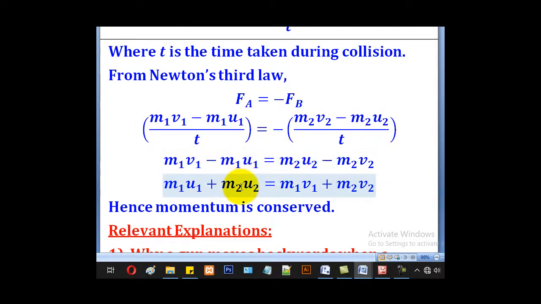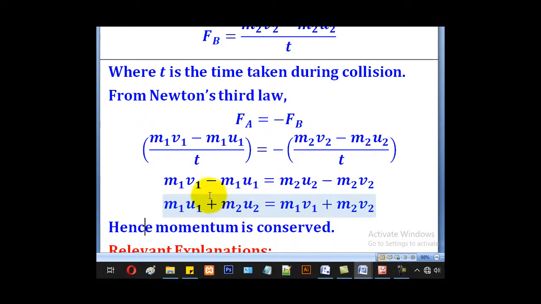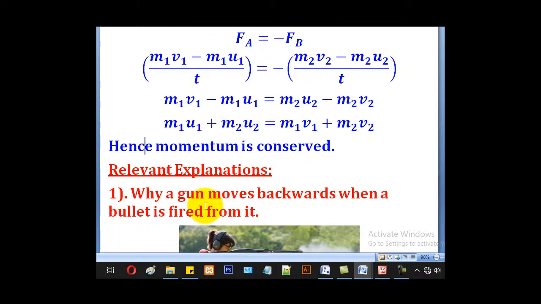All that you will now rearrange, pull the initial velocities on one side and the final velocities on the other side. You will come up with this formula. Now this M1U1 plus M2U2 denotes the initial total momentum, whereas M1V1 plus M2V2 denotes the final total momentum. So initial total momentum before collision, final total momentum after collision. In that way, momentum is conserved. So that is how Newton's laws can be used to derive the principle of conservation of momentum.